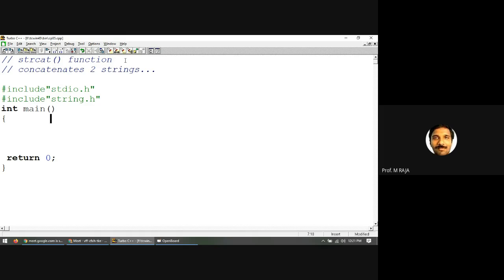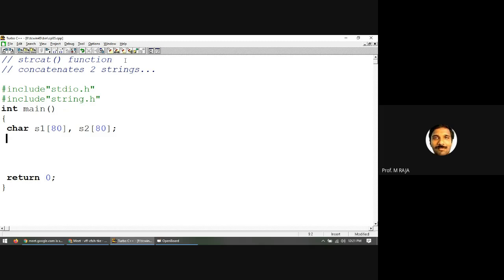Let us have two character arrays. For example, char s1[80], s2[80]. We need to get input values into the character arrays s1 and s2.